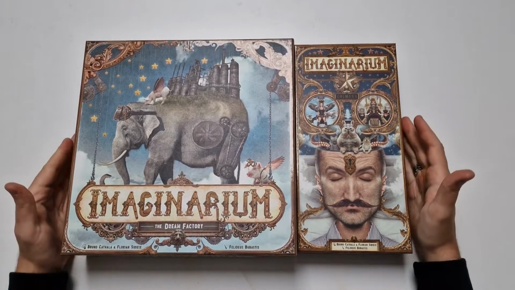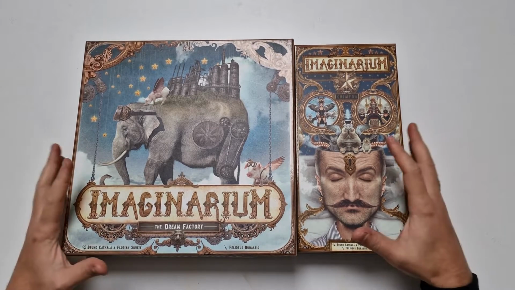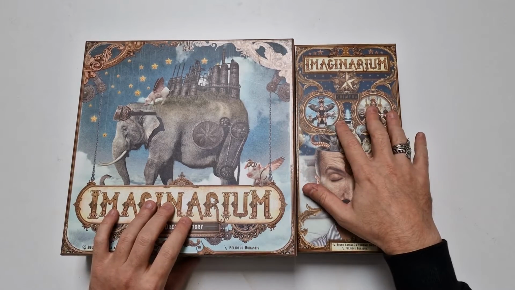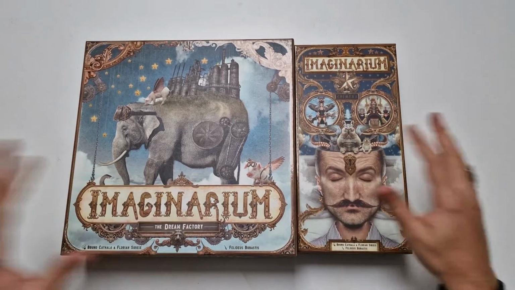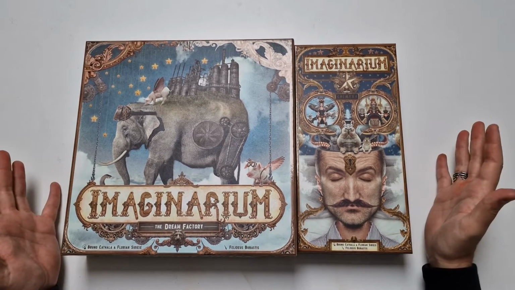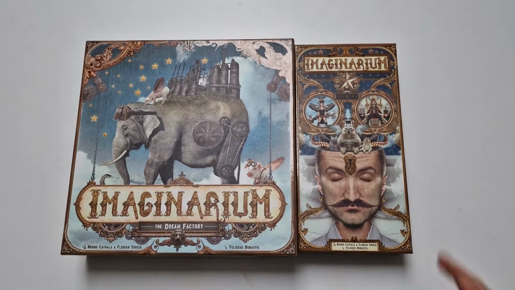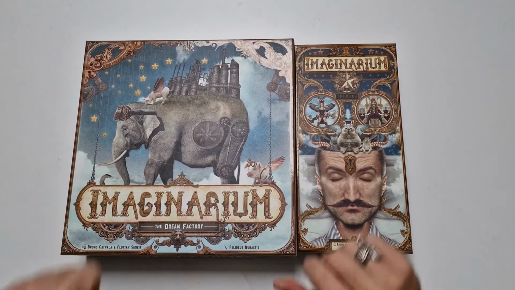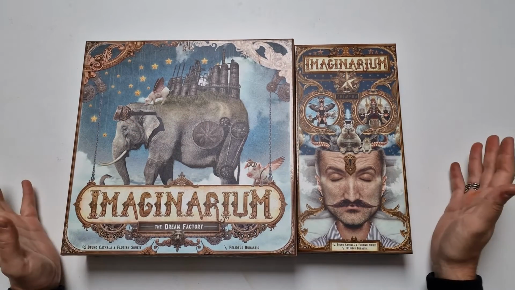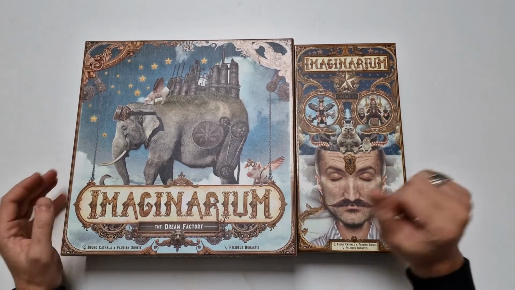So without further delay, let's dive into how to play a game of Imaginarium, how to set it up with and without the Chimera add-on. I will be including all the information in the video. This doesn't have a solo mode, so there won't be a solo playthrough or a solo rules video, unfortunately. This is a game for 2 to 5 players, but you can also play it in 6 players in teams of 3. I'll be covering how to play the game for a normal mode of 2 to 5 players.